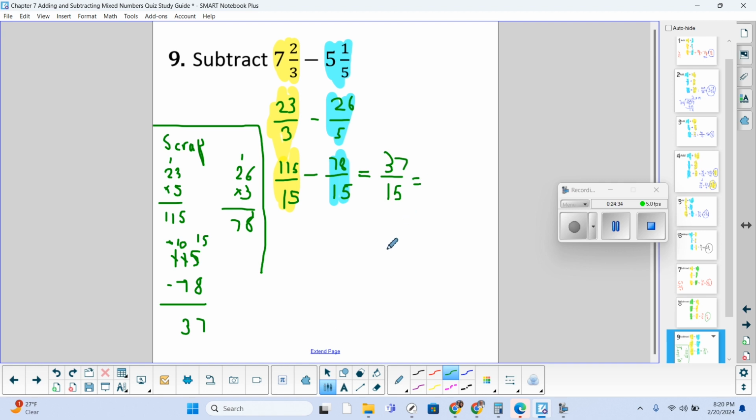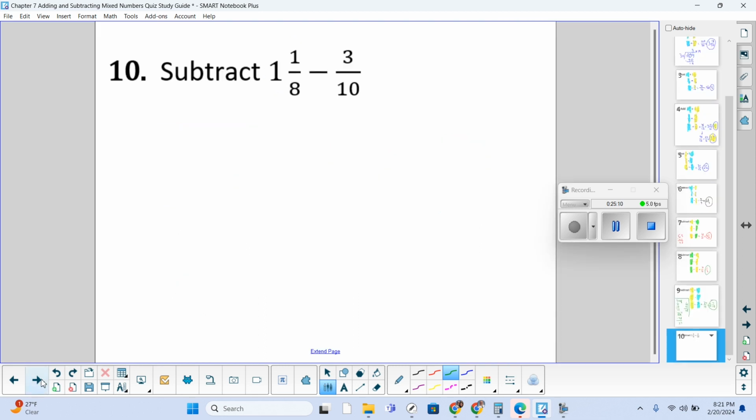All right, 37 over 15, not so bad at this point. 15 goes into 37, well, how many times? Well, 2 times 15 is 30, so that would be 2 whole times. With a remainder of, well, 37 minus 30 is 7, so 2 and 7 over 15. I know there was a lot of calculation there, and I'm going to try to give you some smaller numbers to work with on the actual quiz, but I wanted to throw one in there that took some larger numbers for you to get the right answer. 2 and 7/15.